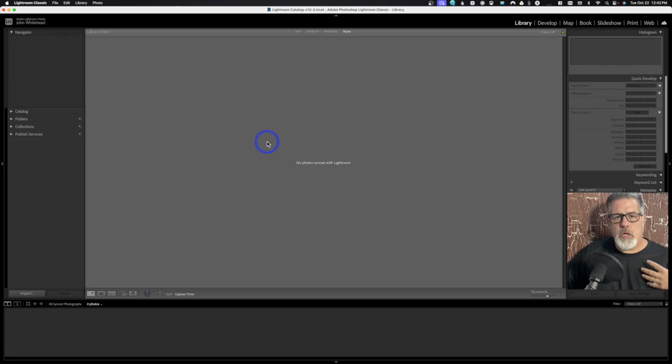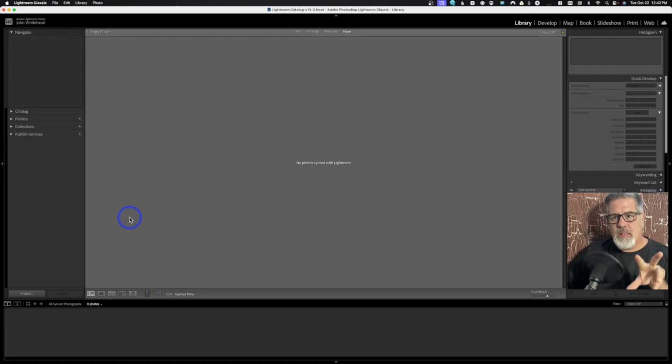If we come back here to Adobe Lightroom Classic, we're going to take a look at the preferences, but what I want to explain to you is what issues you can run into. And I see this a lot because I teach and we have those issues there. With a catalog, it works great. It makes it really easy to come up here and search and find stuff or create collections so that you can easily find and access your images. However, if you ever move the location of those images, you won't be able to find them.